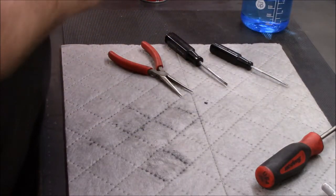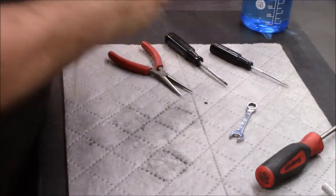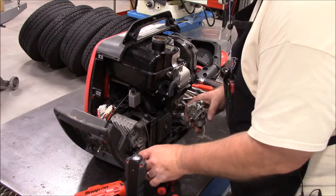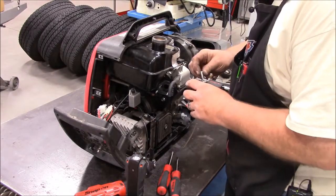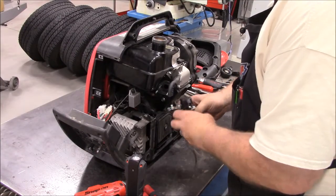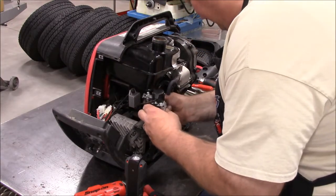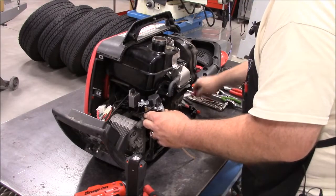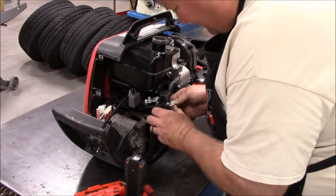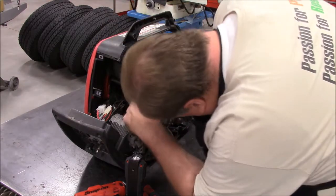We'll go back over and put this back on the engine. Now it's just going to go back in reverse order. To start with, we'll put the little standoffs on that. Okay. There's that. Let's get the fuel line hooked back up. And the cable.